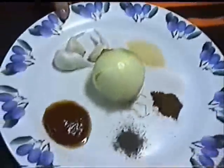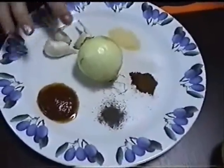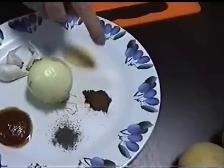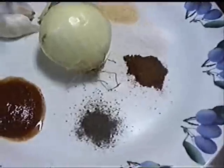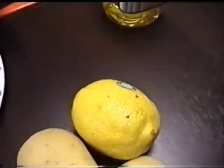This is the marinade I'm going to put the meat in. This is tomato paste, three garlic cloves, about a teaspoon of garlic powder, a teaspoon of salt, a teaspoon of cayenne, and half a teaspoon of pepper. And I'm going to cut up this onion for the marinade, and put a bit of lemon in it as well.